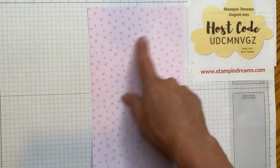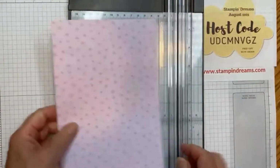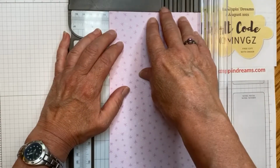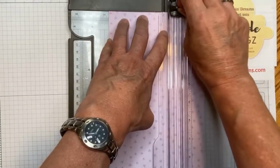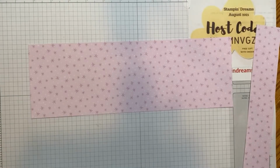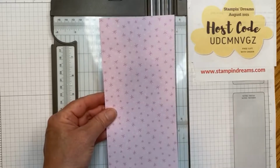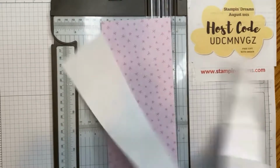But I do know that I need to cut this to 4 inches. So I'm going to bring in my trimmer right here, and because I'm down to scraps right now, I'm going to cut at 4 inches like that, and there we go. So we now have a 4x12 piece of designer paper, and then I need to keep my trimmer here because you have one of 2 ways that you can, all right, all of a sudden I'm starting to freak out.